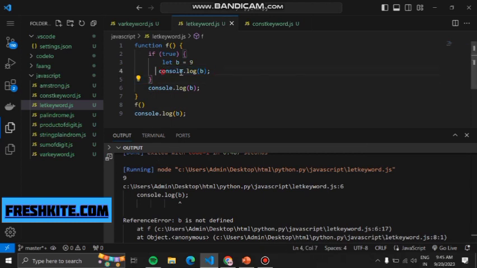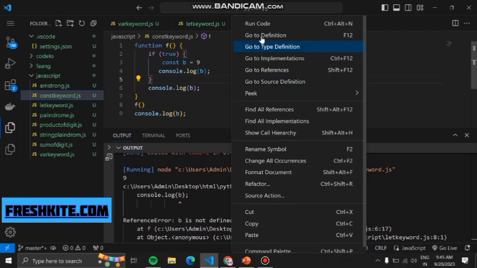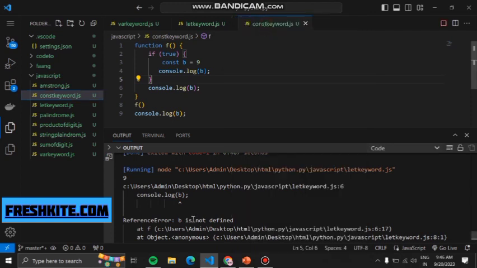So I can access inside the block, but if I try to access outside the block and outside the function, I cannot access that variable. So it's showing b is not defined. Same as in const keyword. Inside the block I can access, but outside the block and outside the function I cannot access.